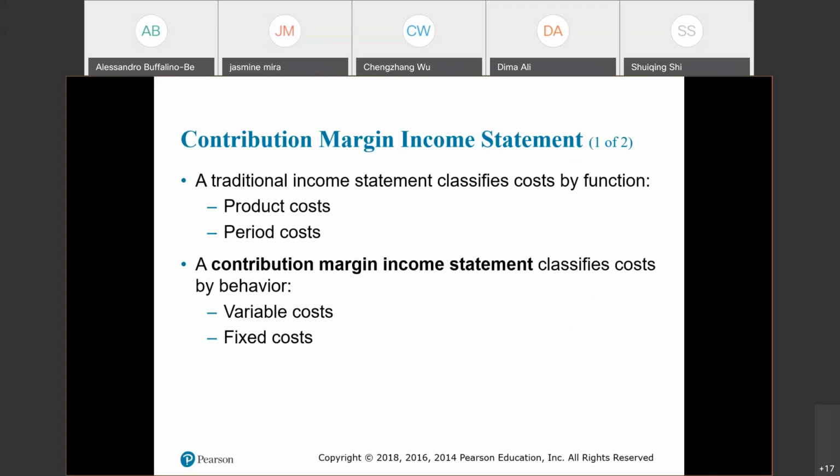The traditional income statement format doesn't always provide enough information for managers. So another format, introduced here, the contribution margin income statement, is used, especially by internal managers, to better assist them in making managerial decisions.